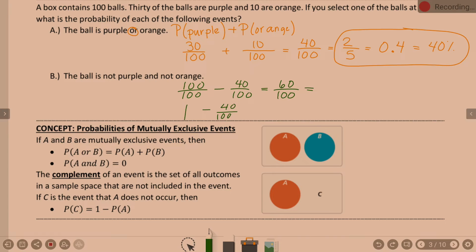What is that as a simplified fraction? 6 over 10 reduces to 3 over 5. What is this as a decimal? Then I'm going to go back to the 6 over 10, which is 6/10. And as a percent, we already said it was 60%. Again, all those are equivalent, right?